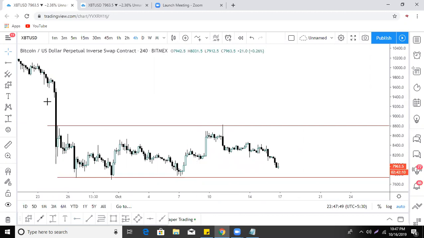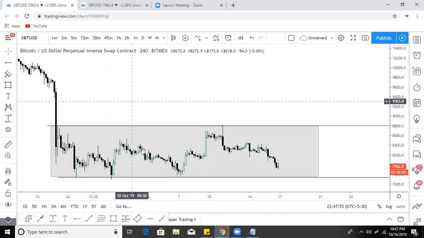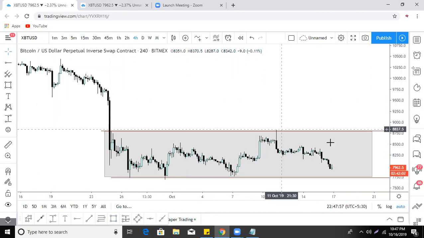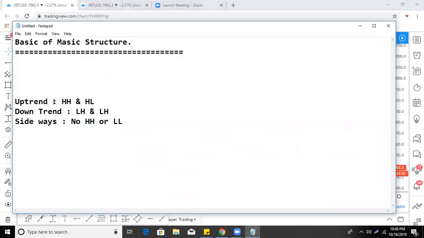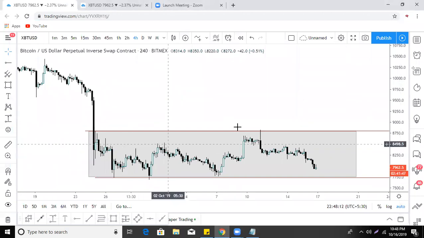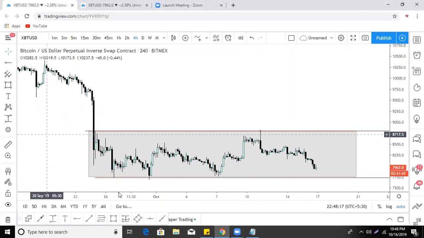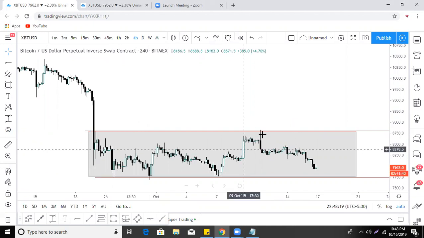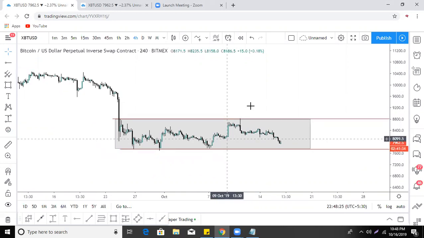And if you have seen the way everybody was trading Bitcoin in the last 2 weeks, it was reduced because the price was in a consolidation phase, in a sideways, because it failed to make another lower low or higher high. So this is how you trade uptrend, downtrend, and sideways: the higher high, the higher low, and the sideways. Remember, whenever the price consolidates or is in a sideways, the longer the consolidation, the bigger the breakout. As long as the price remains in consolidation in this zone, it is okay. But whatever the next move of Bitcoin will be, it is going to be violent.